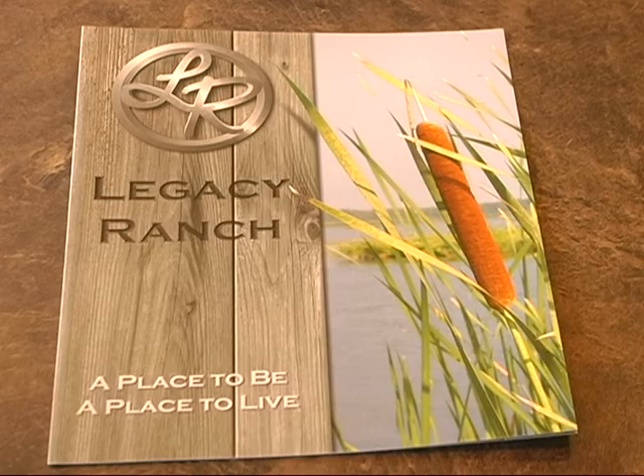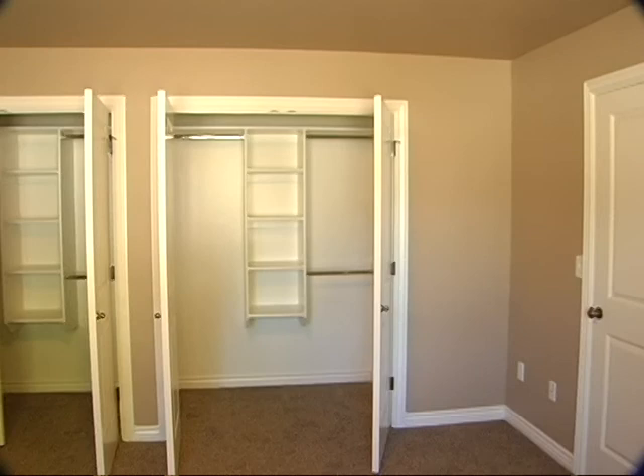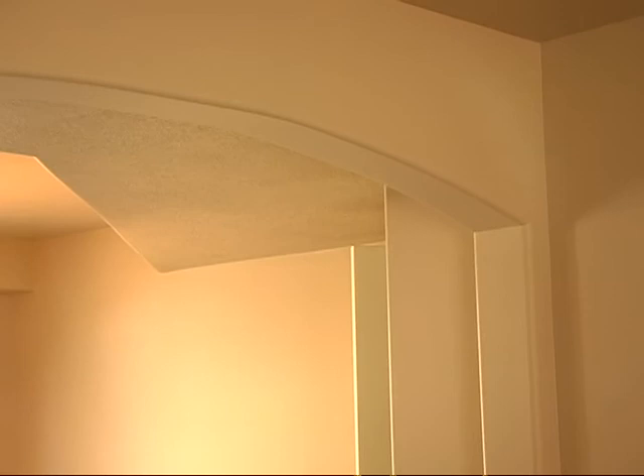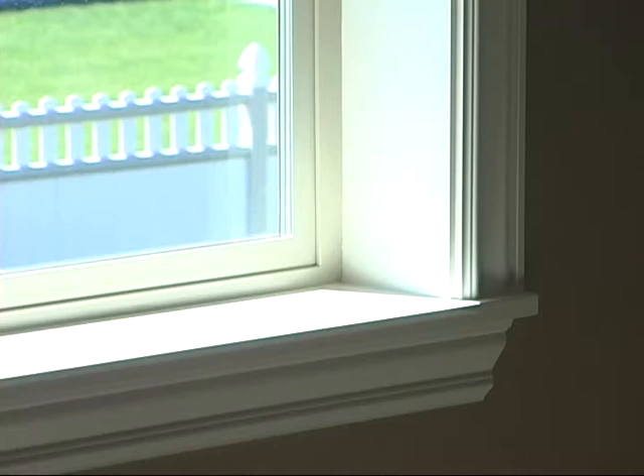If you're going to choose somewhere to live, you might as well love it. This home is the Liberty 1500 — a very versatile home with main floor living, meaning your master bedroom is on the main floor and other bedrooms are upstairs. They put in little details like arches, closet organizers, and try to make sure every space is used. Casing all windows is a standard feature in Sierra Homes that other builders in the area charge extra for.